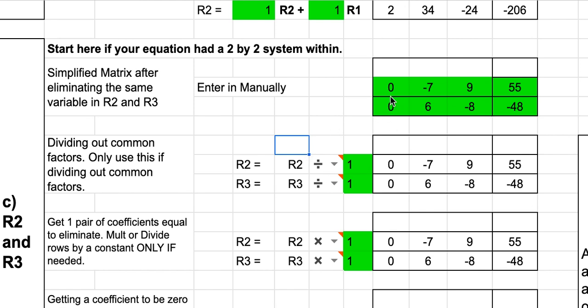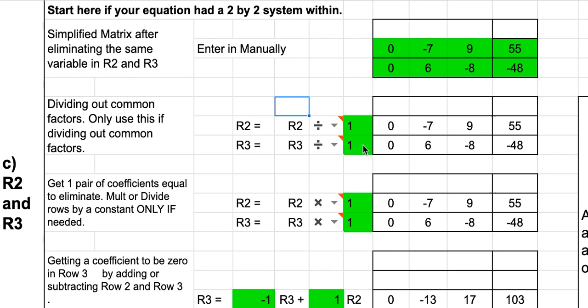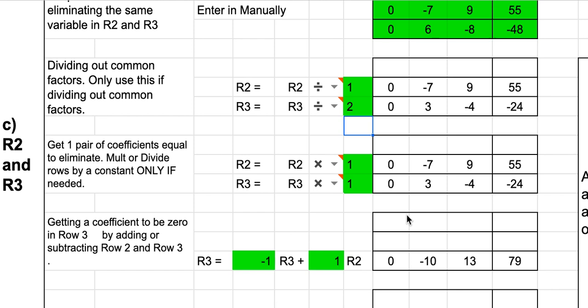Now it's the same thing as what we did in 2 by 2 systems. Is there a common factor? Look for a common factor. Yep, second row has a common factor. And what is it? 4, 2, they're all even, so it probably works with a 2. So we can divide everything by 2, and that makes it simpler.